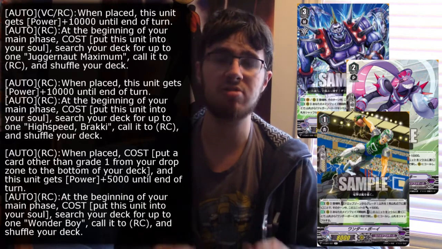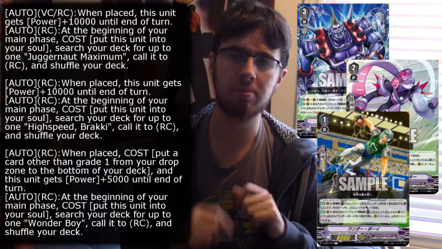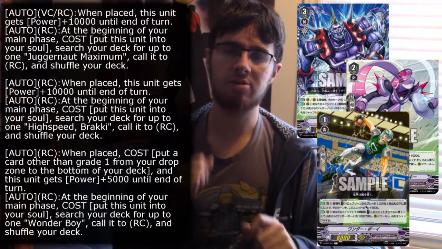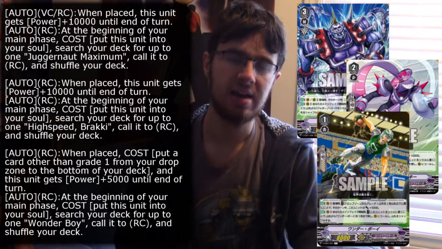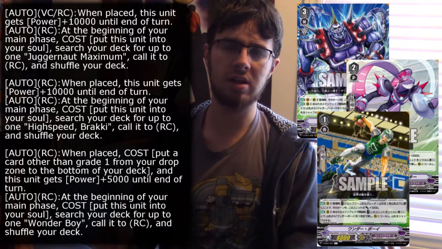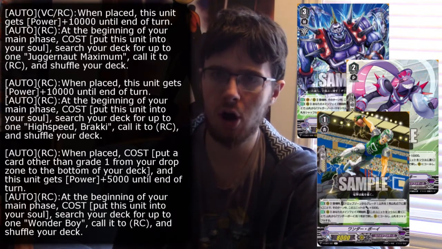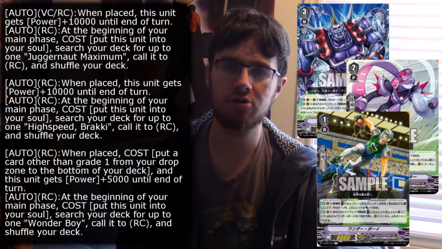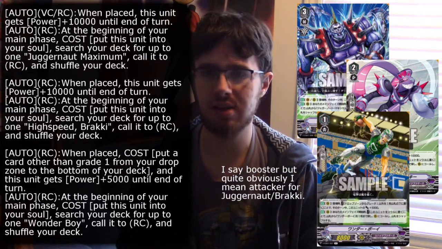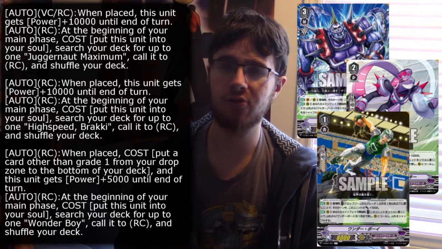And that's because each of them has a power-up ability when placed for that turn. Juggernaut on Vanguard or rear, when placed for that turn, it gets plus 10k. Bracky, when placed on rear for that turn, it gets plus 10k. And Wonder Boy, when placed on rear, you get to put a non-grade 1 from your drop zone at the bottom of your deck, and it gets plus 5k. All of these are very good. Obviously, 13k booster, 20k booster, 23k booster, all for free. Force your opponent to answer these, or they're just going to happen again next turn for free while filtering your deck.